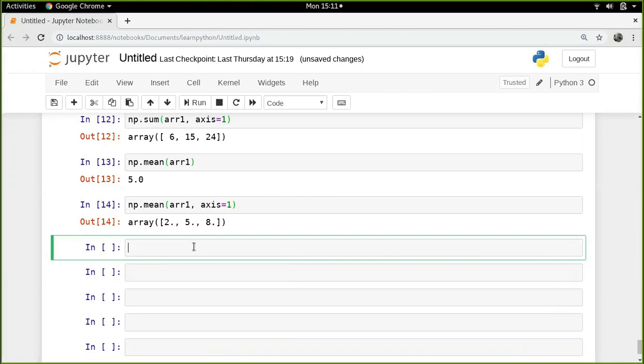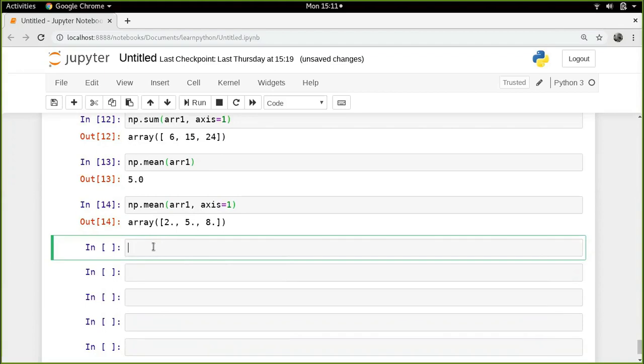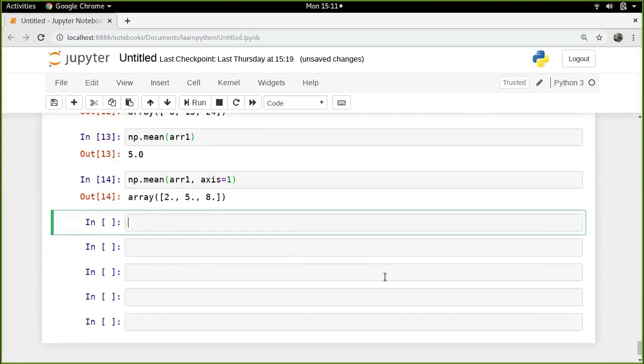Okay, I'll continue for now. Yeah, go ahead. Sir, how can I change a single element of the matrix? Meaning if I want to apply some math on that particular element of that matrix, how can I do that? Yeah, that is what is coming up next.